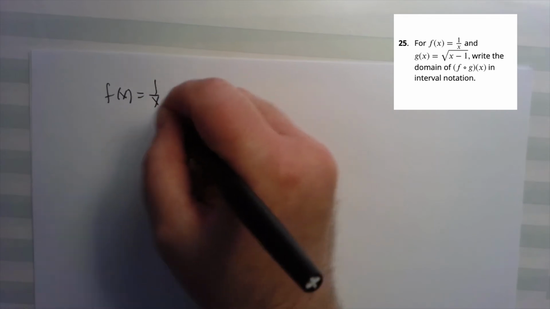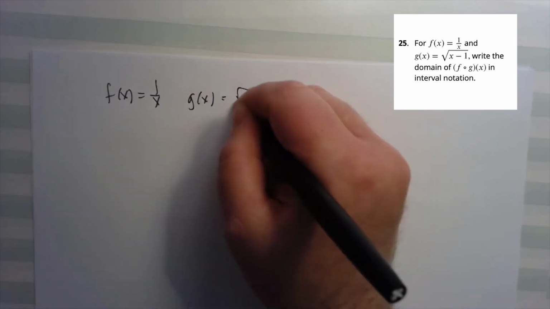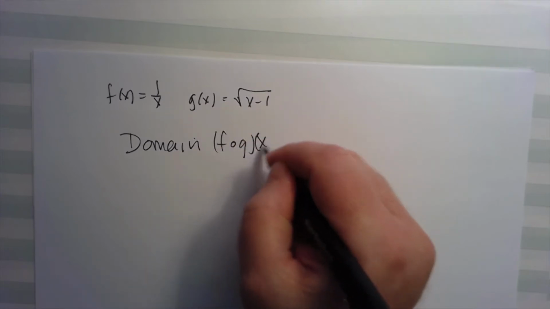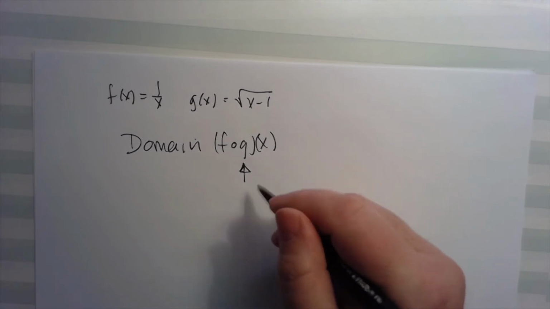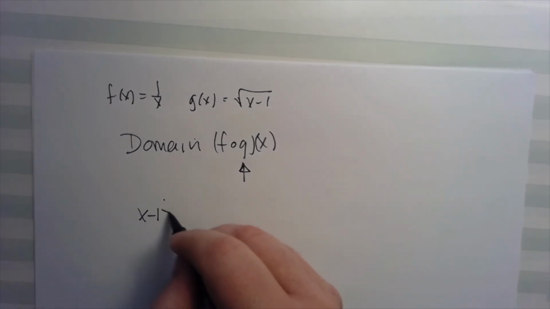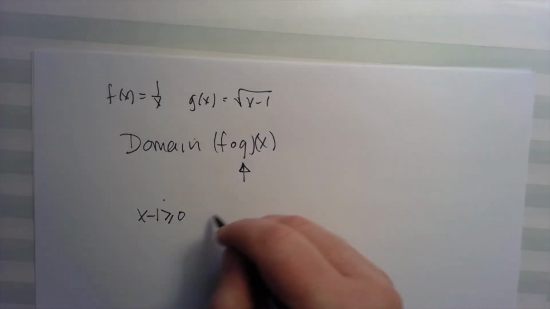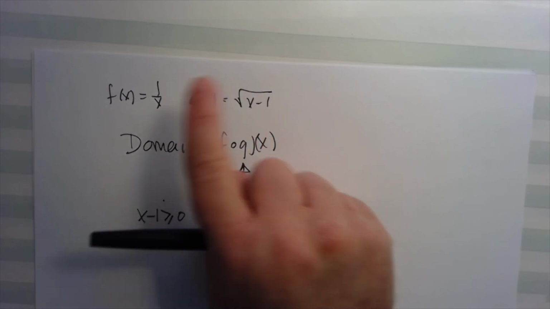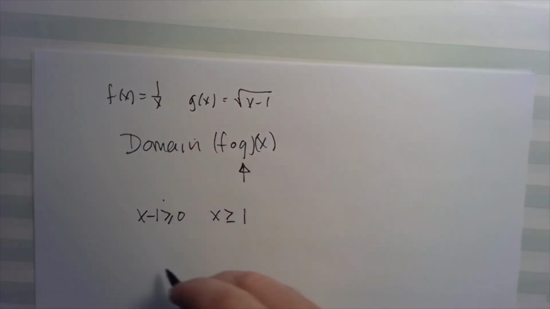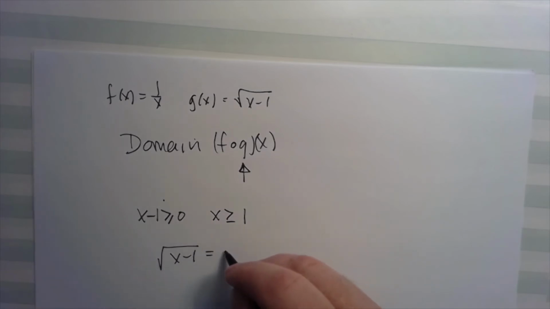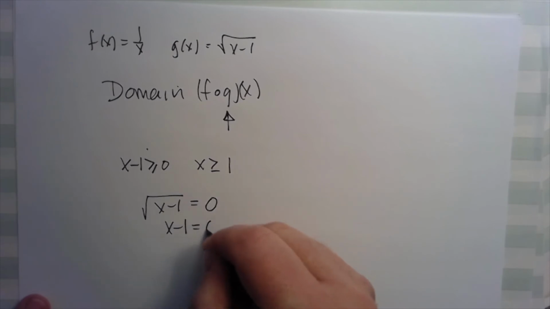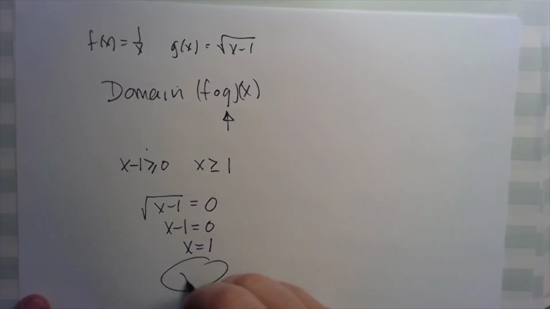So let's try finding the domain for this composition of functions. Right, so we want to find the domain of f composed with g of x. So start with this one. What is the domain of the inside one? Well, I know that x minus 1 has to be bigger than or equal to 0, because that's okay to plug in. So just add that over and we get x has to be bigger than or equal to 1. Now the key is, whatever comes out of this one has to be able to go into that one. Well, I can't plug 0 into this, so that means that the square root of x minus 1 can't be equal to 0. So I'm going to square both sides, add 1 over.